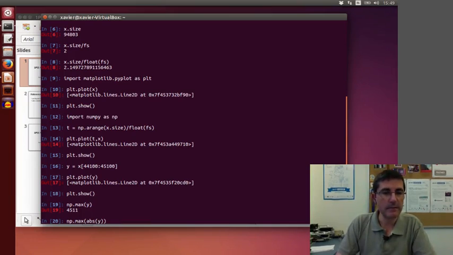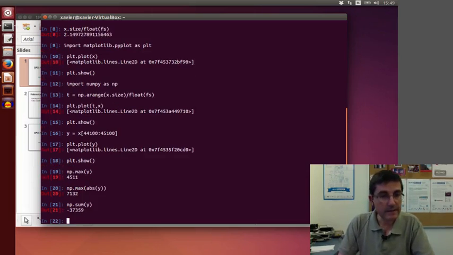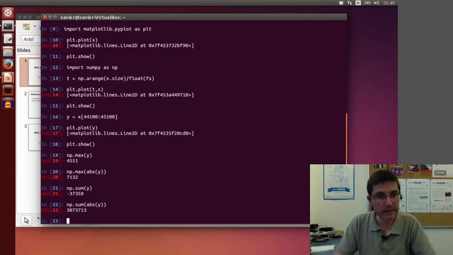If we now type the maximum of the absolute value of y, it gives us a different number, which basically means that this was a negative value that was higher in terms of absolute value than the positive values. And we can do things like sum all the samples of an array. Okay, so this is the sum of all of them. Of course, now it's negative because it has some positive and negative values. If we do the absolute value, it will be a completely different value.